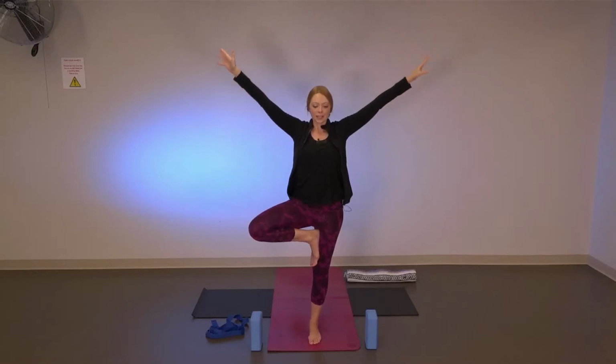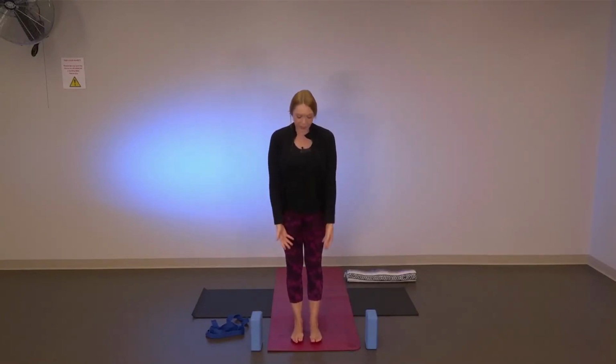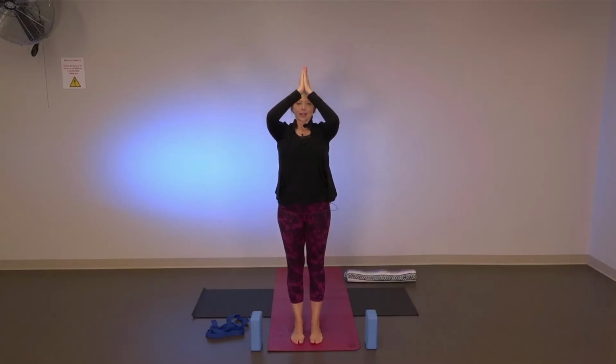Hands will release. Left foot grounds down. Take a big breath in here. Hands extend to the sky into prayer. Hands to the heart space as you exhale.